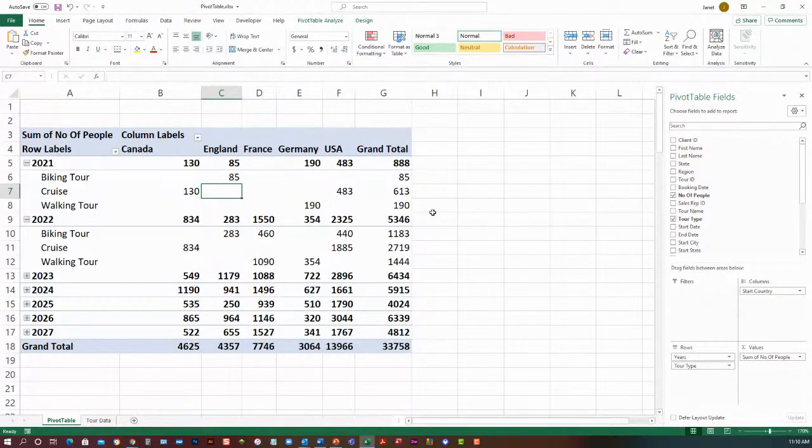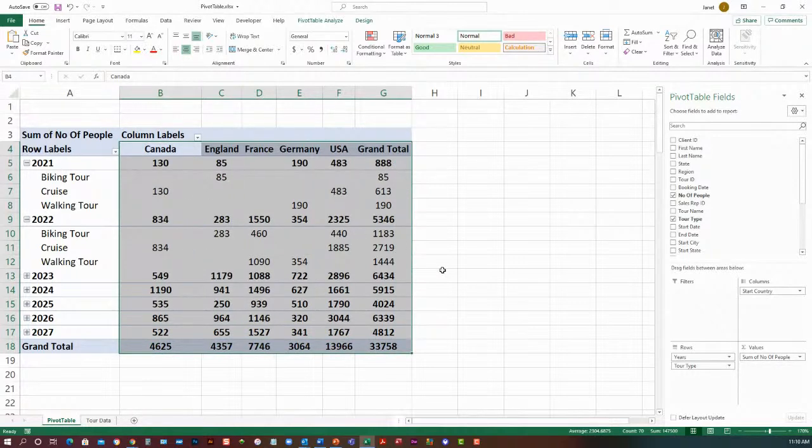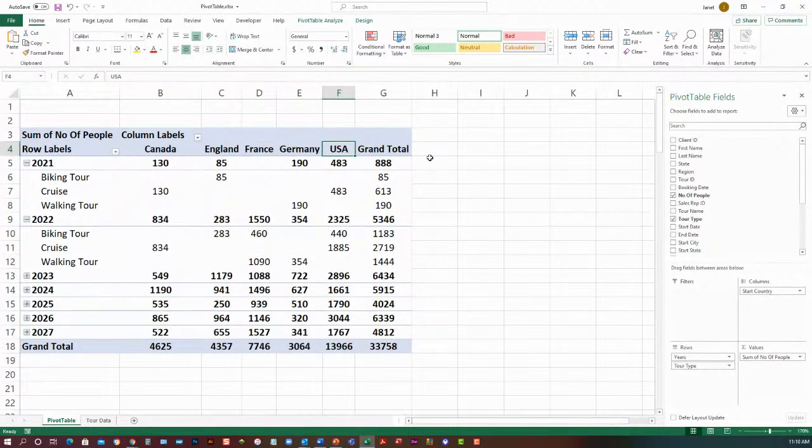Because aside from this being incredibly fast, what if you were looking at this and you were thinking, I see I have 130 people that are in Canada. And by the way, we could also select this. I'll just select these, and maybe we decide we want it centered. So then I'll just go center, so it's a little easier to read. So most of the formatting tricks that you know about, you can apply to the pivot tables.